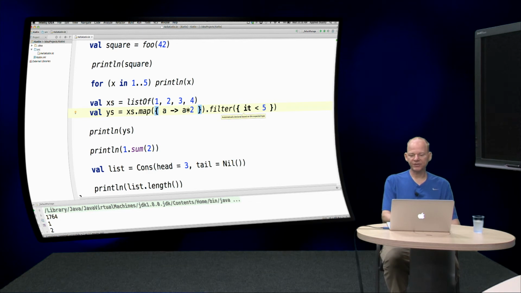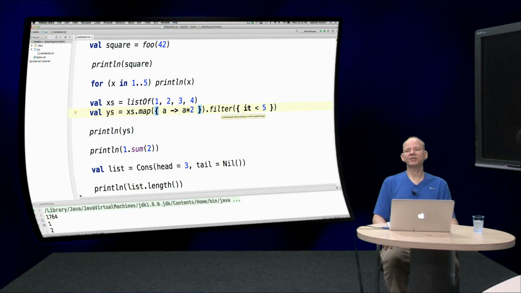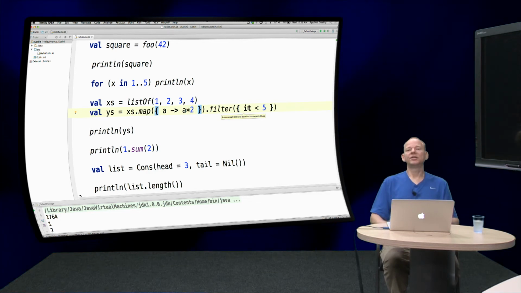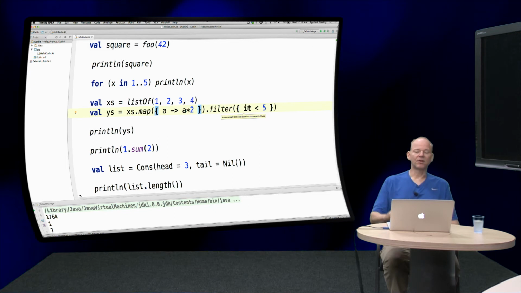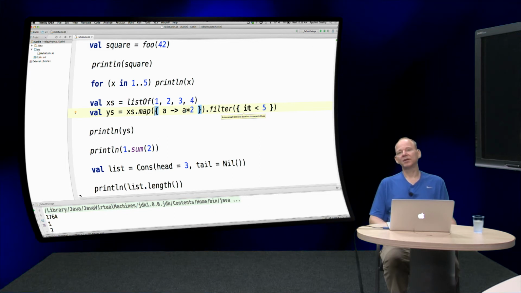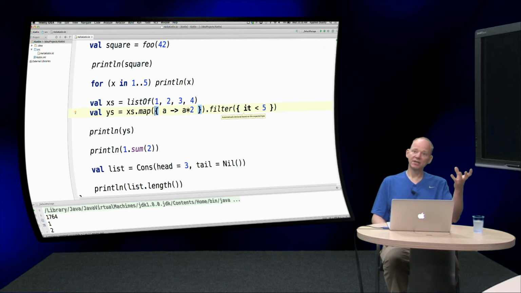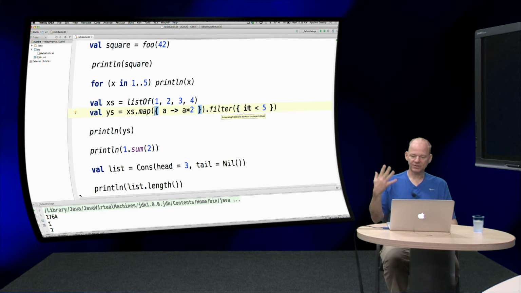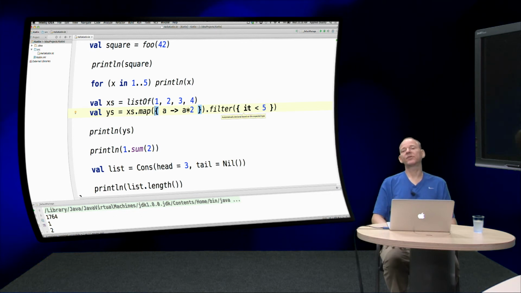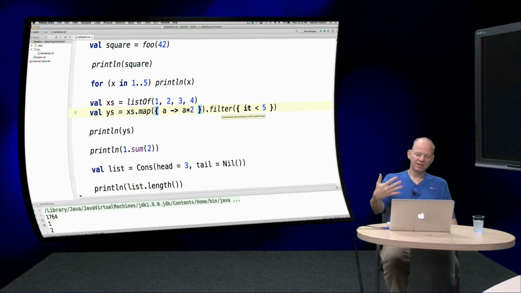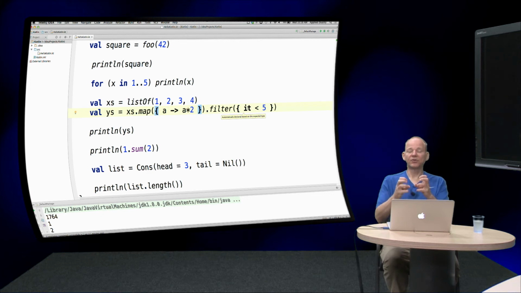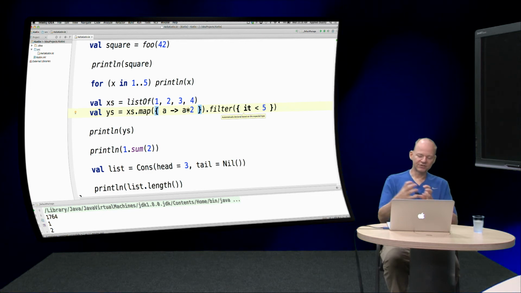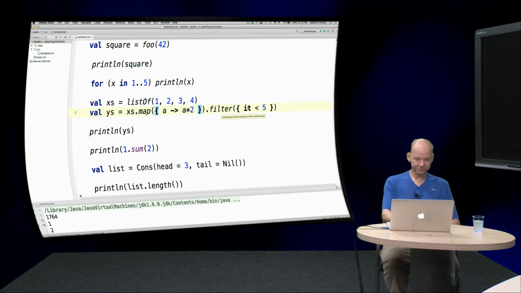And here in the filter you see that if a lambda expression just takes one argument, we don't have to name it, and we just call it it. It's very similar to when you have an object that the implicit context, the this parameter, is called this. When you have a function with one parameter, it makes sense to give that one parameter a special name, such that you have to write less.